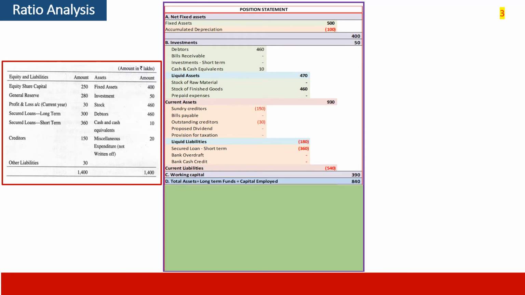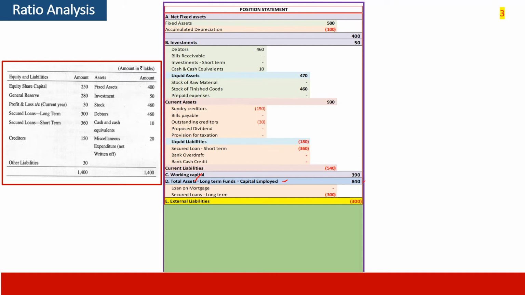Then what is the total assets in the business? Total assets in the business is A plus B plus C, 840. Because we have not taken two items which are miscellaneous expenses and goodwill, which we'll deal with separately. These are assets without them. Net fixed assets, long-term investments, and working capital. Total is now this. This is called total assets. This is also called as capital employed.